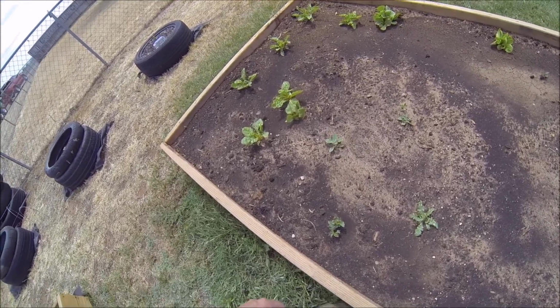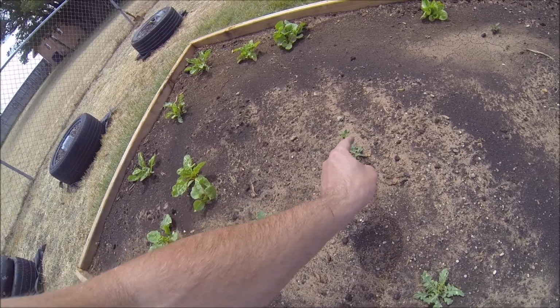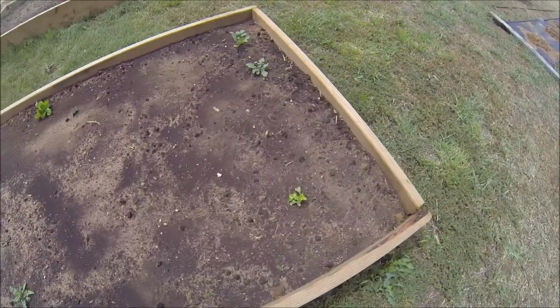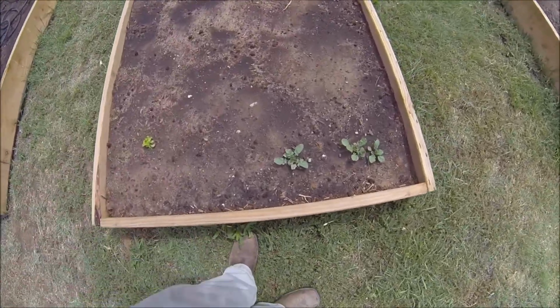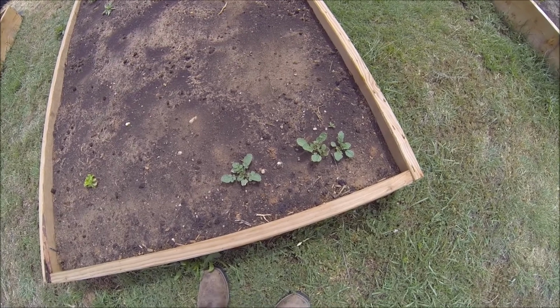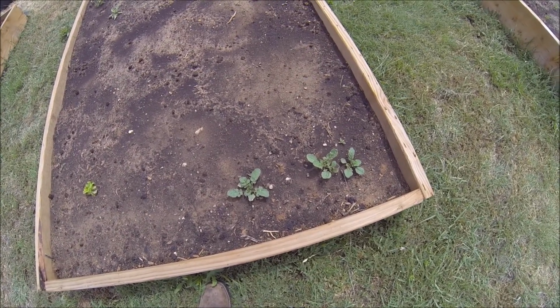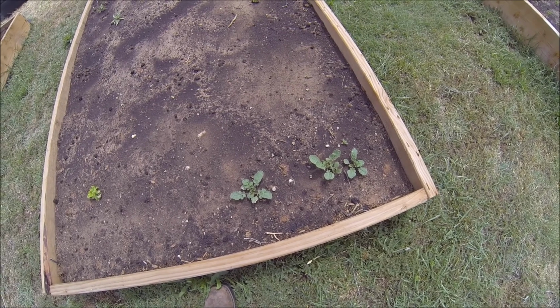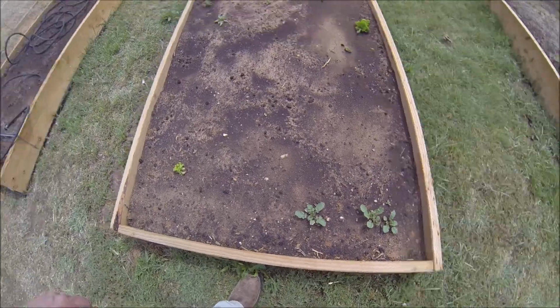I mean, now I'm pretty sure that one's a weed. I think that's a weed. It's a weed. That one's a salad, I know. And then we're confused about these because they popped up where we planted salad, but I don't think they really look like the pictures we expected. Or they're not the pictures that I expected. They might be weeds. We'll find out.